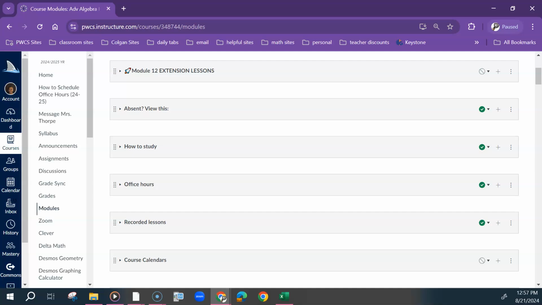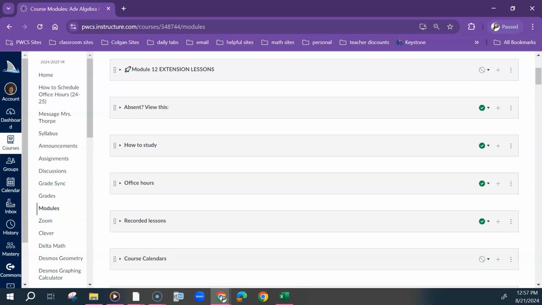Okay. So in the modules, we talked about that there are a bunch. Some important ones are, if you're absent, view the absent module. There's important details about what you should be doing, where you should be going, things like that. As well as, let's say I'm absent, it's an emergency or something. There'll also be instructions there. If something happens and I'm not here, I'll try to post an announcement saying what you need to be doing as well.